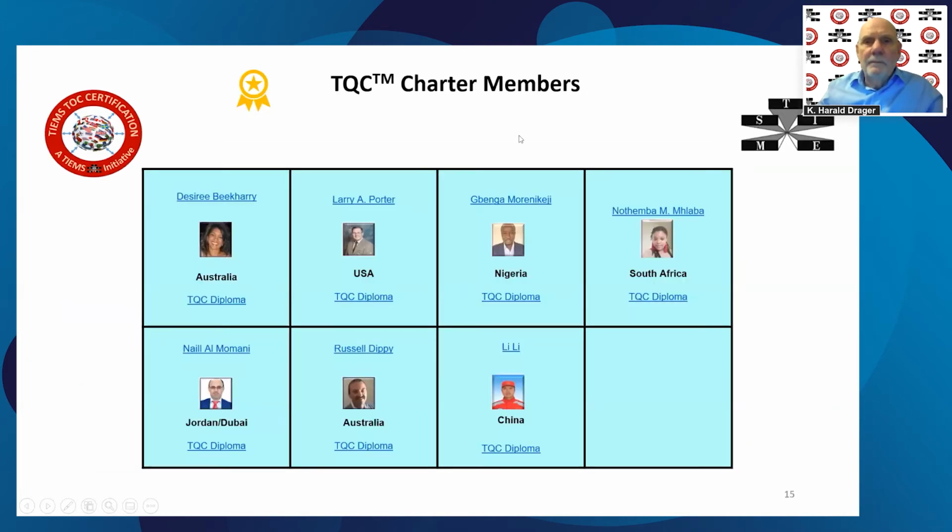I'd like to take a little bit of time to mention these candidates, because they have done a great job. They have been involved in this testing. We started the testing in the beginning of 2020. First of all, if you click on these, you will get their brief bios.